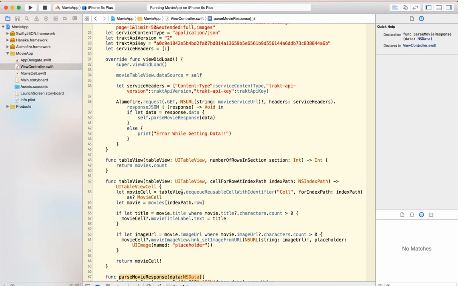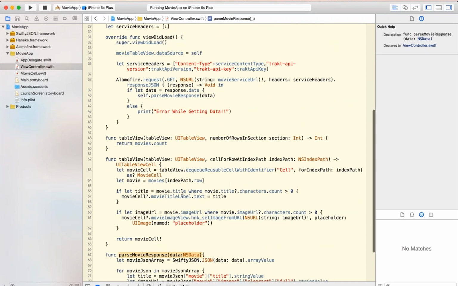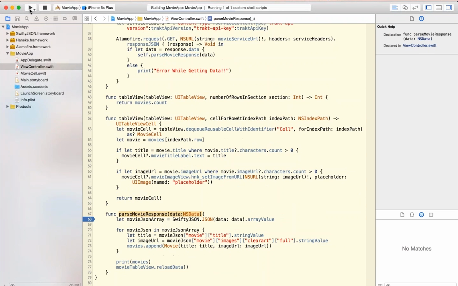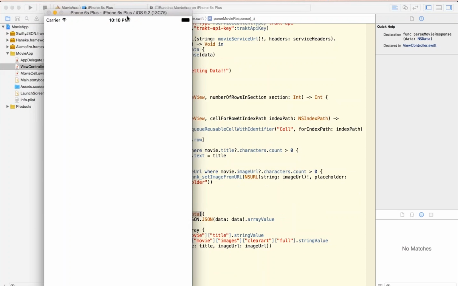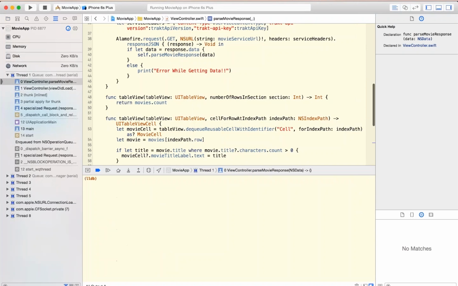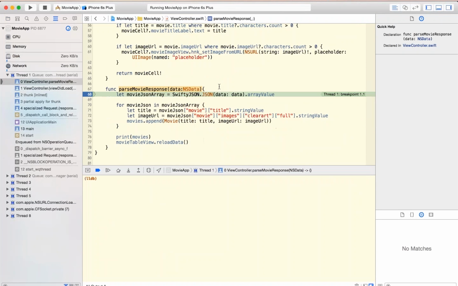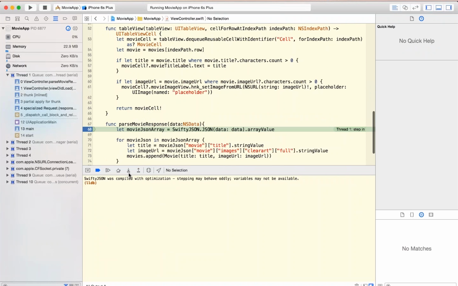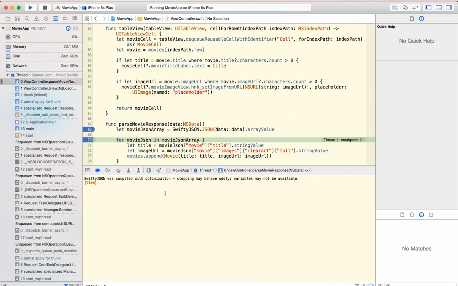So let's say I want to take a look at what it is downloading. I can just put a debug point over there. I'm going to run the application, and immediately when you see the output, you will see that the control has reached the method. So the debugging is very fast compared to other programming languages. And I can just press the step button, which is going to go to the next statement. Okay, so I can put a breakpoint on the next line and press the run button. And now I can take a look at the movie JSON array.